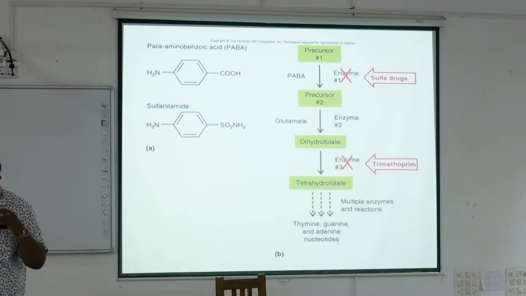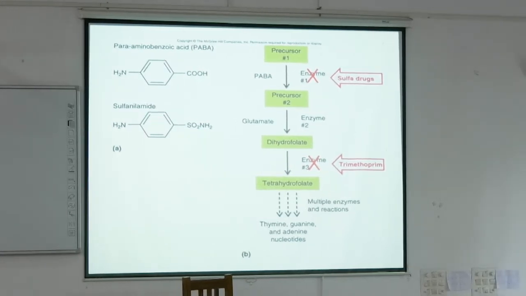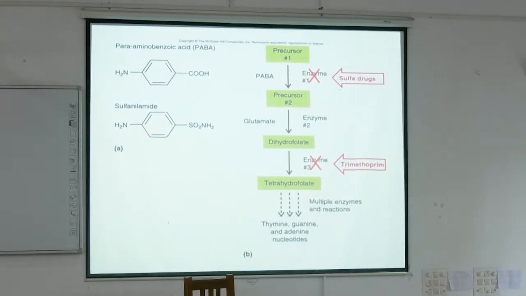Now, folic acid is required for synthesis of DNA. If you go back to nucleic acid metabolism, the de novo synthesis pathway of purine biosynthesis contains 2 steps which require folic acid. Formation of thymidine from uracil requires tetrahydrofolic acid. So all these are not possible without folic acid.